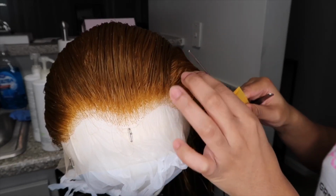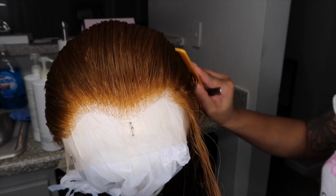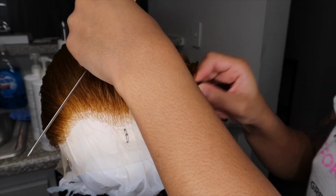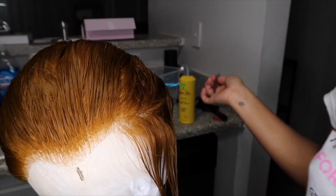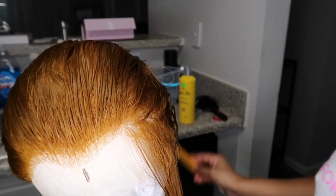So now what I'm doing is I'm just parting the hair out to start plucking. I'm not going to show you guys the full plucking process because that takes quite a while, and I'm honestly not even going to pluck this completely because I'm not going to be putting the wig on today in this video. I will be putting this wig on in a couple of weeks for Christmas, but I just really needed to film this video right now and get it out.